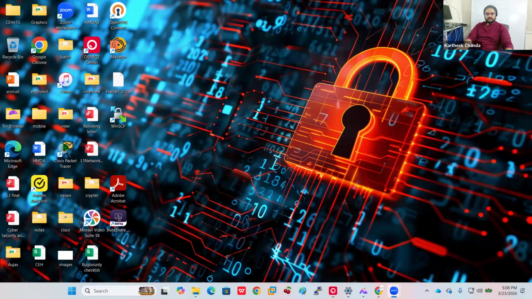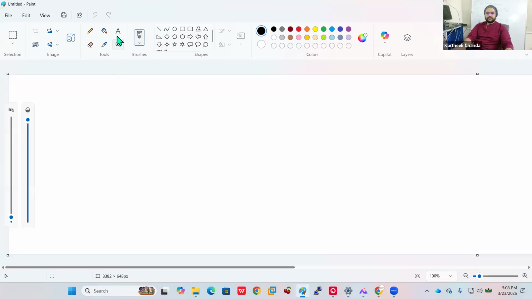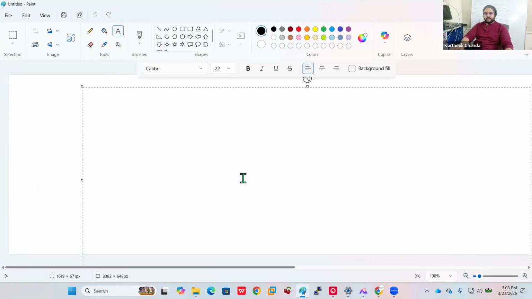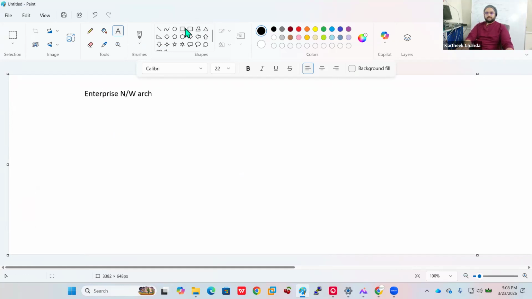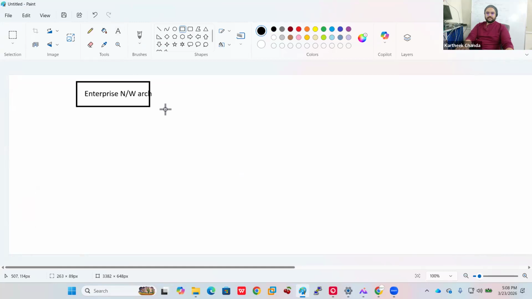So today we'll be seeing enterprise network architecture. Whose job is this? The networking professionals will be designing the architecture.